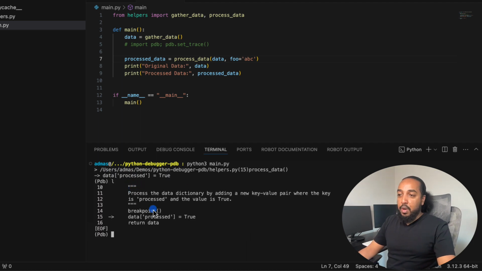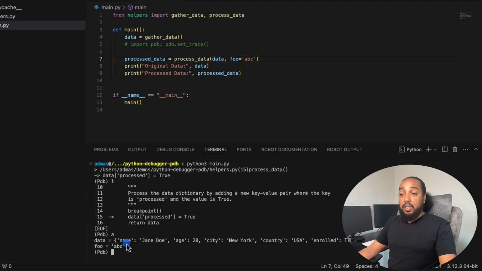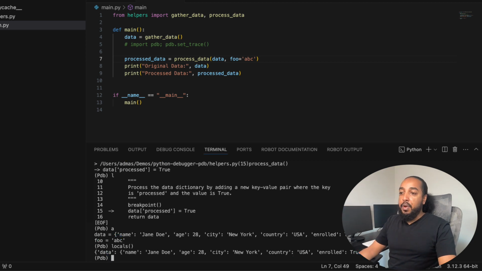If I do L, you can see where I am. If I do A to show the arguments, it will show me what arguments that function is taking. That's also really useful. I just discovered this recently, but I'm definitely going to use it quite often, because a lot of times I get into a function and I want to see what's inside that function. The way I was using it is I actually call locals. You can just call this function locals, and it will give you all the parameters there. Okay, that's what I was using, but sometimes it gives you a bunch of other gibberish too. So I really like this A with PDB.